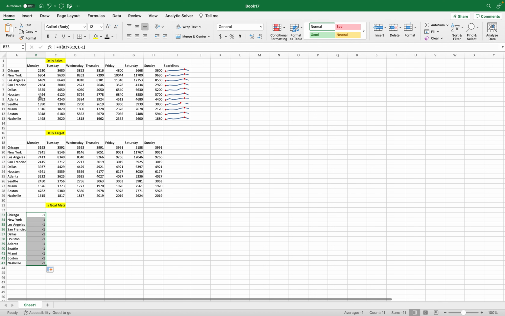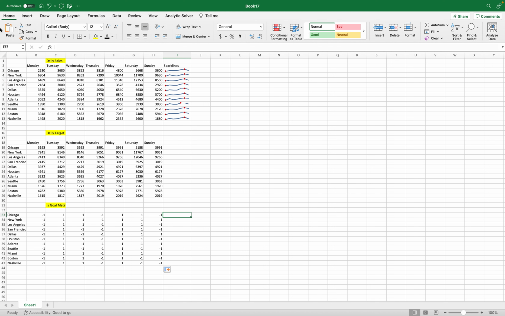The target has been higher than the daily sales, which is normal, because when you look at the Sparkline here, it tells us that on Monday, that's the lowest point, right? The lowest point was Monday, and then the highest was Saturday. So it means that throughout the week, Monday is the day that they usually underperform. And clearly you can see all the cities have a negative number here. They underperform. Great. So now let's do that for all throughout the week from Monday down to Sunday.